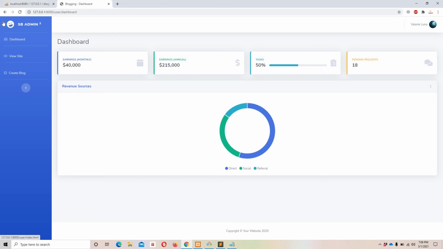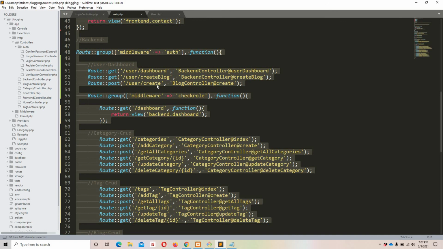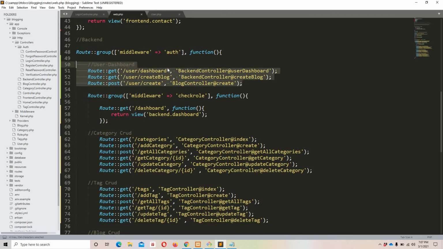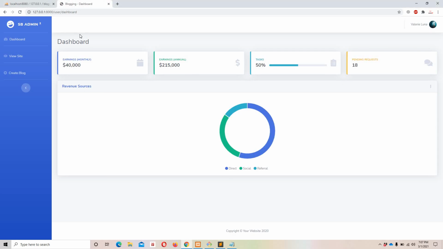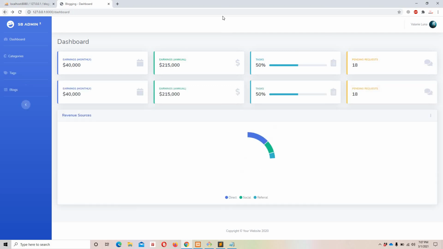If you don't want to, you can simply create a custom middleware once again and specify these routes. That's it. That an admin should not be able to see these routes. So let's move forward, and I'm not going to restrict it because we have a lot to implement right now. Our functionality is working perfectly fine. When we try to log in using our admin, we are redirected to admin dashboard, and if we log in with the normal user, we are redirected to basic user dashboard. So everything is working perfectly fine.